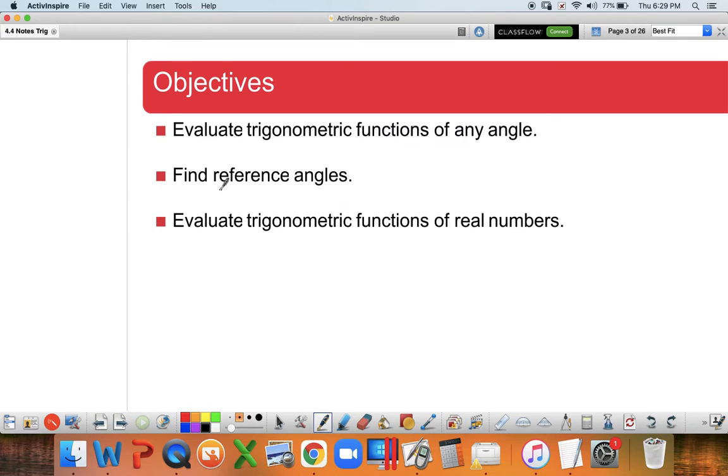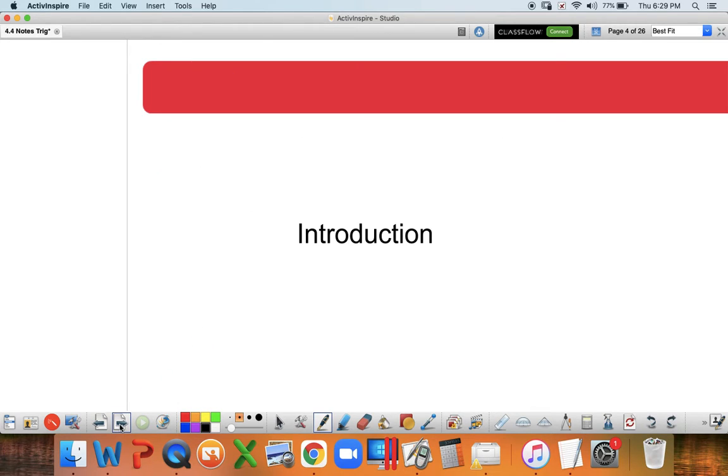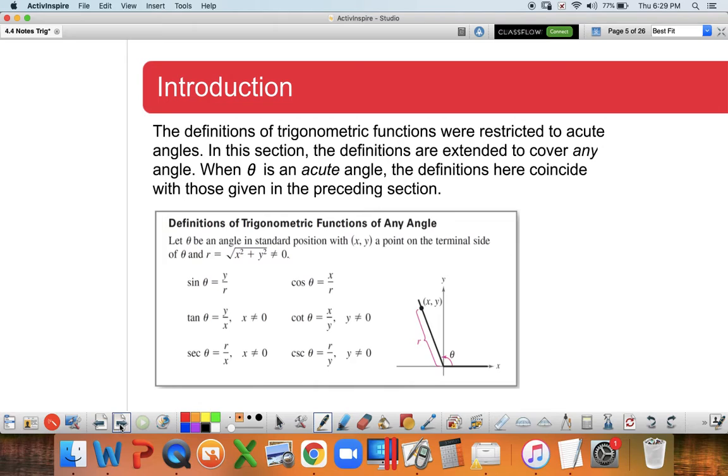One of the things that you will need to know for your test is how to use reference angles. And even if you don't necessarily use reference angles, if you just do it the way that we've been showing, using special right triangles, any kind of right triangle trigonometry, or your unit circle, this is just an alternative method that you can use. I think it's not necessarily every student's favorite, but I do understand the value of at least showing and solidifying a lot of the different things that we've seen so far. So really, I think this is a good wrap-up section, our last section before our tests.